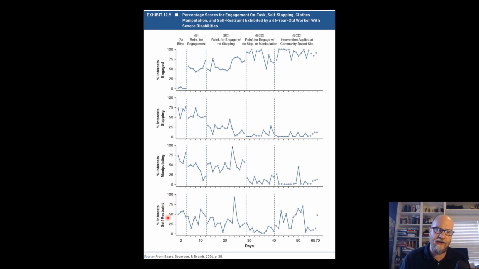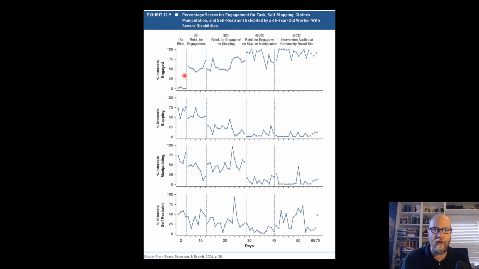So what you're seeing here with Ed is 4 targeted outcomes: percentage of time engaging in self-restraint, percentage of time, I'm sorry, not manipulating staff, he does digital manipulation, percentage of time slapping himself, and percentage of time engaged with his work. So these are all different target behaviors, target issues that they're targeting as far as dependent variables, outcomes go.